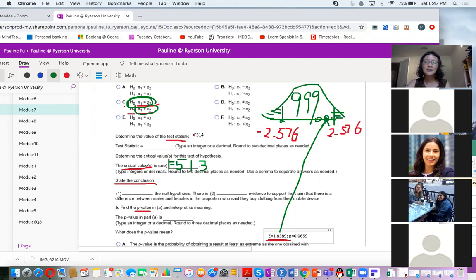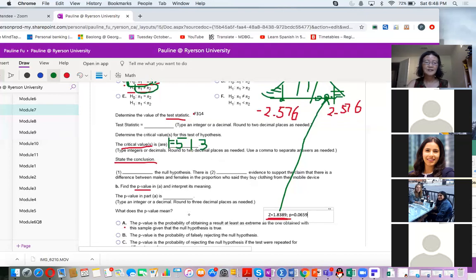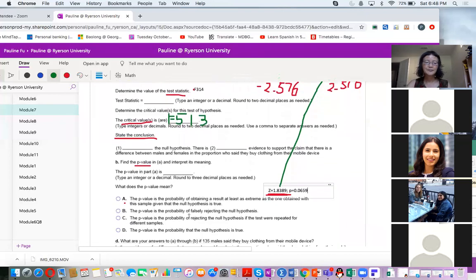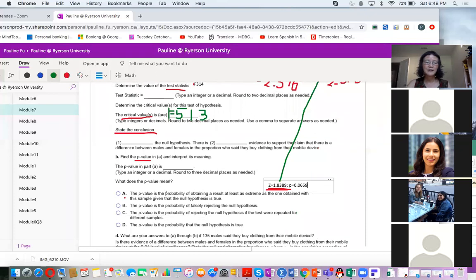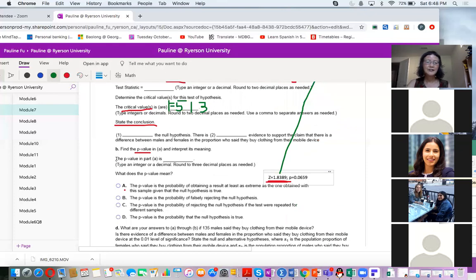So statistical conclusion, do not reject H0. Managerial conclusion, population 1 proportion is not significantly different from population 2 proportion. Okay, in other words, the two population proportions are similar, okay, at 0.05 level of significance. Okay. So that is the conclusion based on critical value method. And the next question is based on p-value method to draw a conclusion.